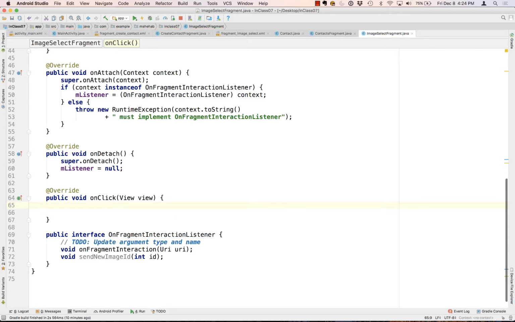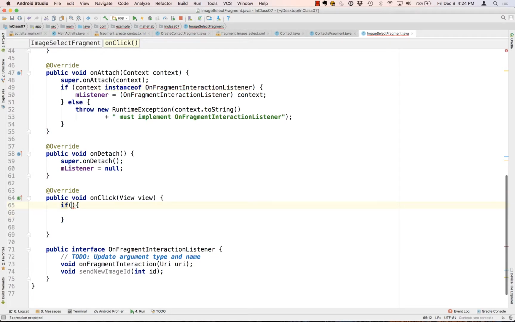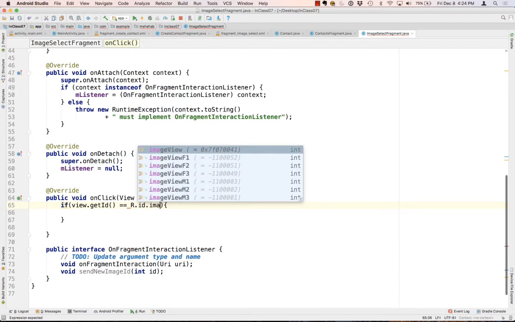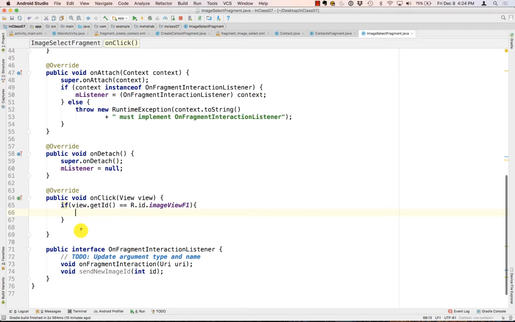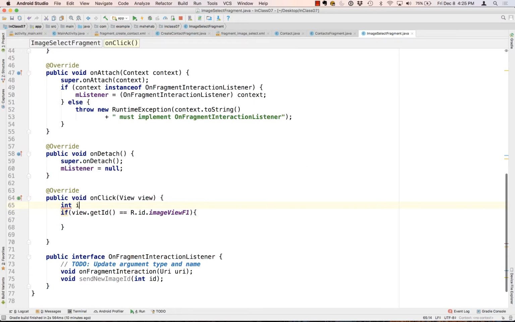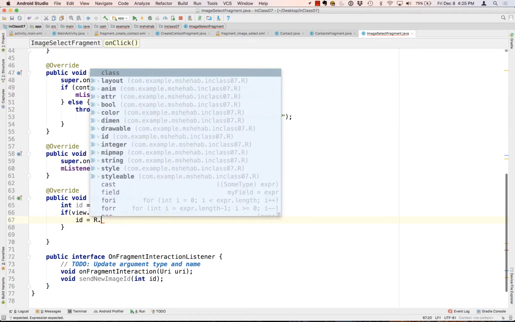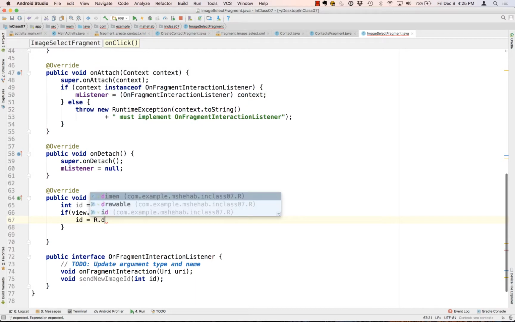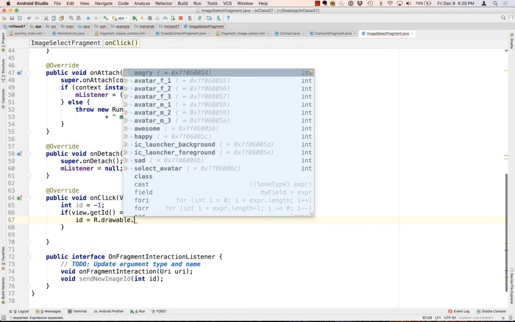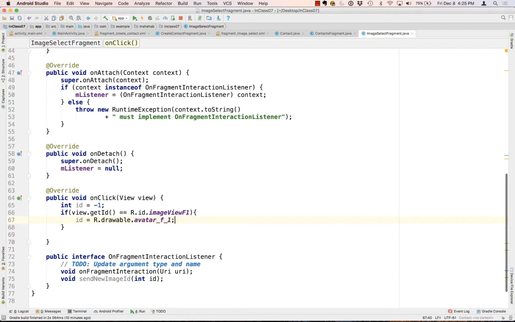So basically, what I will do is I'll say if view.getId is equal to R.id.imageViewF1, then what I'm going to do is I have int id equal -1, just to start with, and then id is going to be R.drawable.f1. So that's going to be the id.